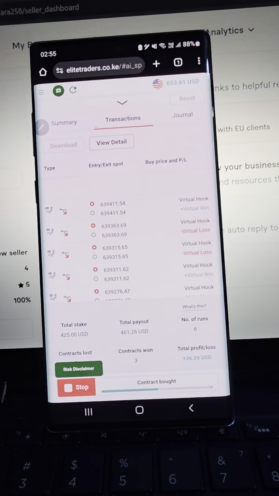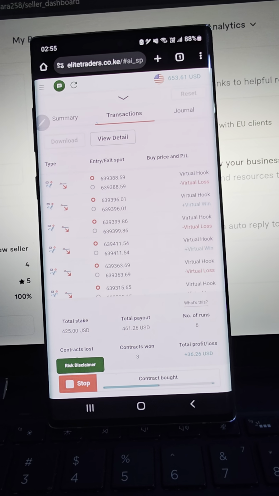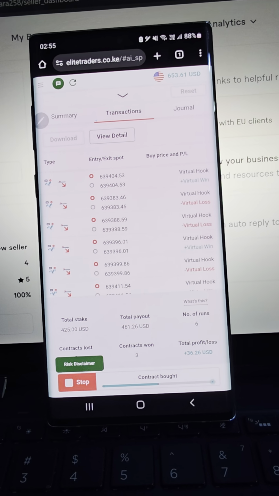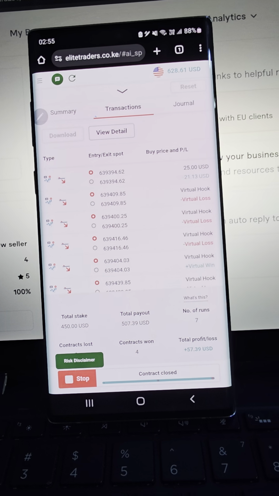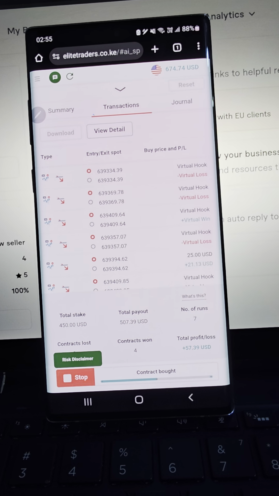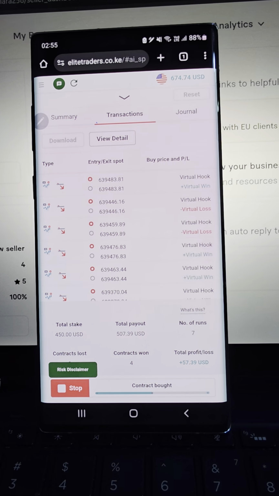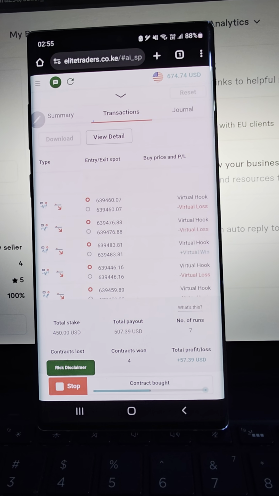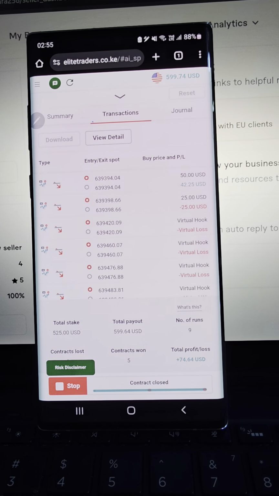Let's see how the market works out. You can actually see it's very hard to get 3 virtual losses, because amazing. We need like 3 more wins, and we hit our TP and we'll be able to leave this market peacefully. Ndio hiyo tena recovery, amazing.